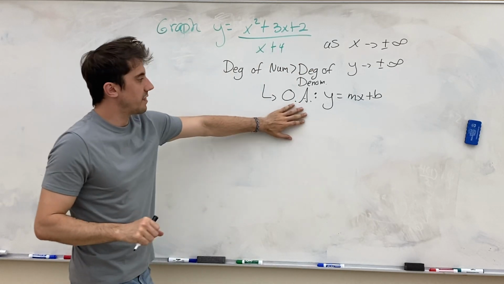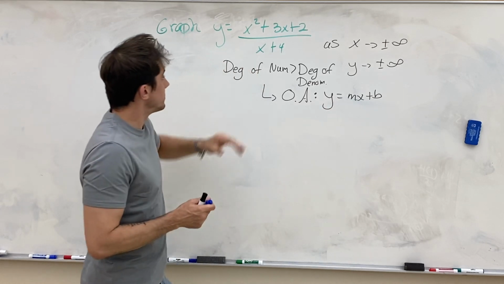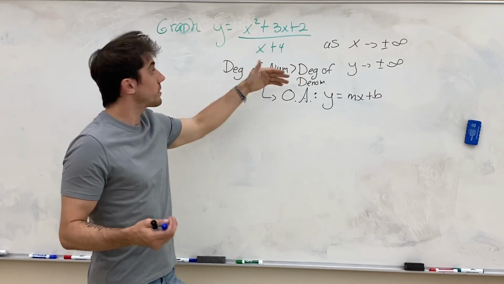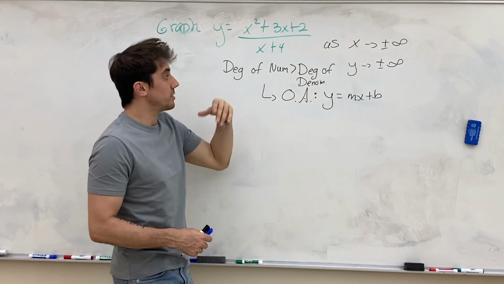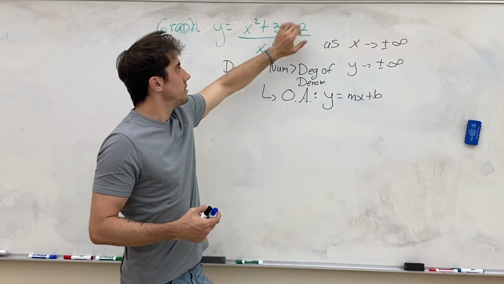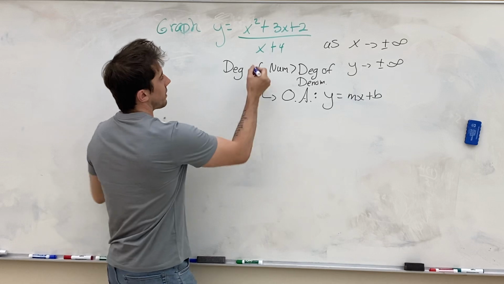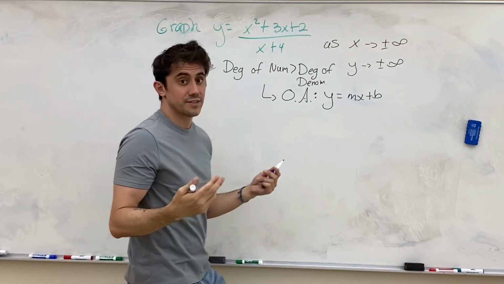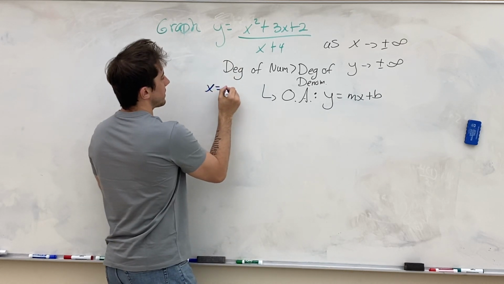So to get that line to pop out, all we're going to do is divide our numerator by our denominator. Because remember, a fraction is simply a division, right? And so we can use long division or synthetic division, whichever one you prefer, and we're going to divide this quadratic by this linear factor. So let's go ahead and do that. Now our linear factor is x plus 4. You think of that as a factor that produces a root at -4, and I'm going to use synthetic division.